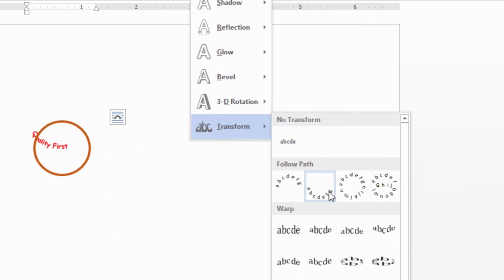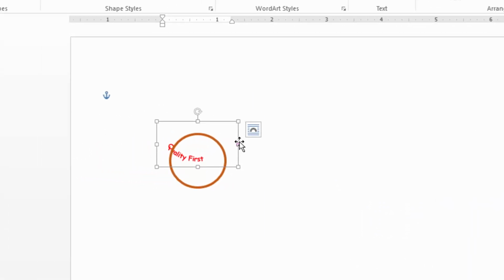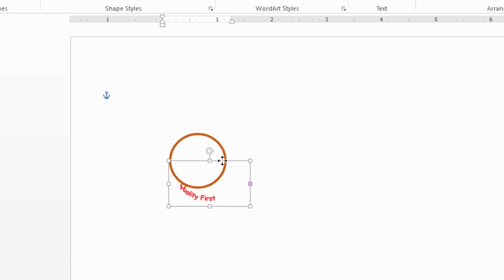I want the text to curve upwards. So I will just move my text like this. You have to do it slowly until everything is balanced.